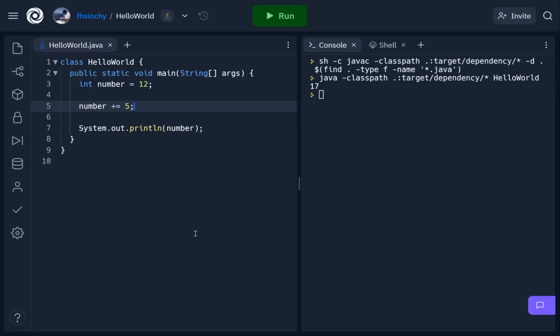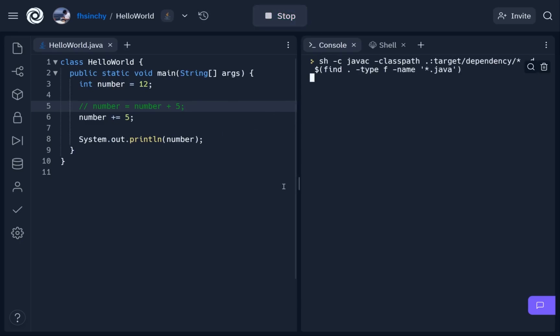This small line of code is actually equivalent to number equals number plus 5. Let's comment this out and see if this gives the same result as before or not. Yeah, 17. So you can use all the 5 arithmetic operators similarly.